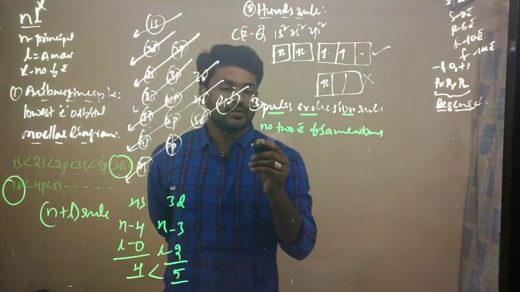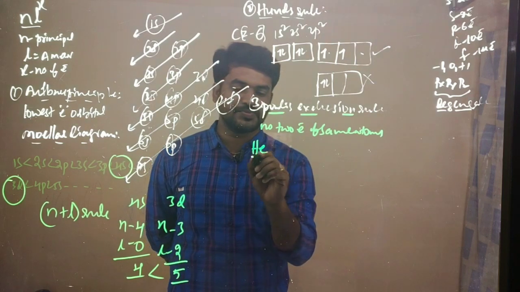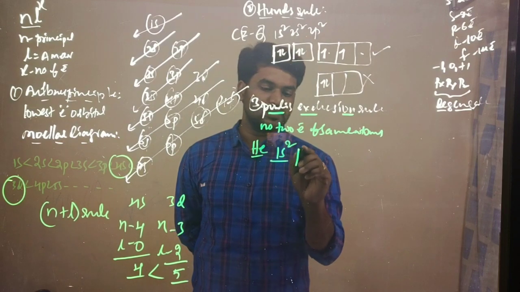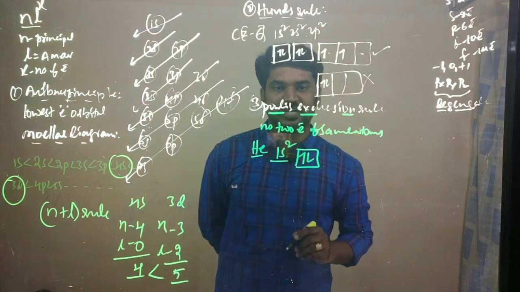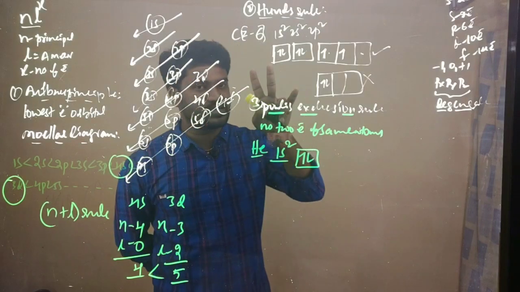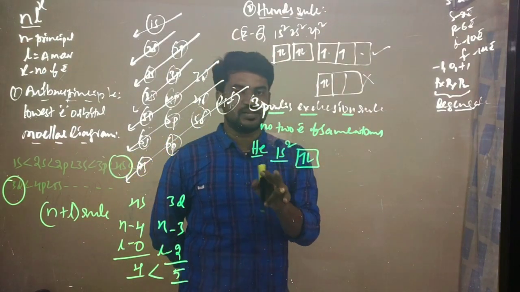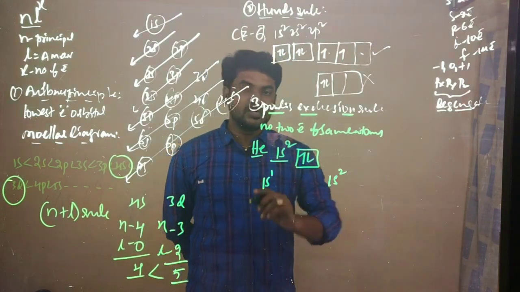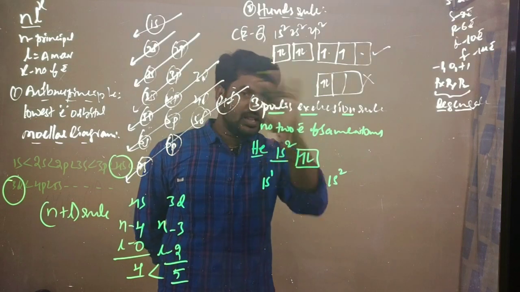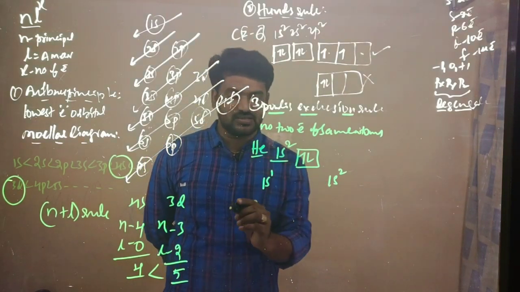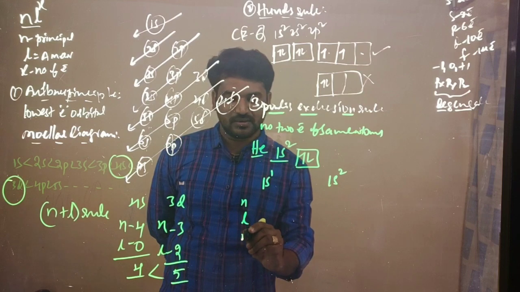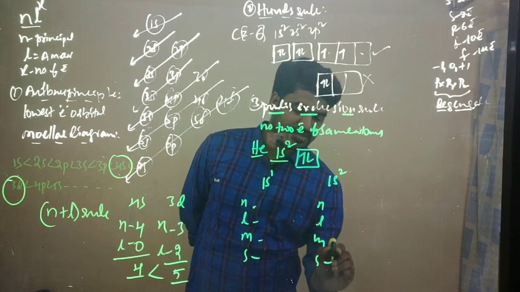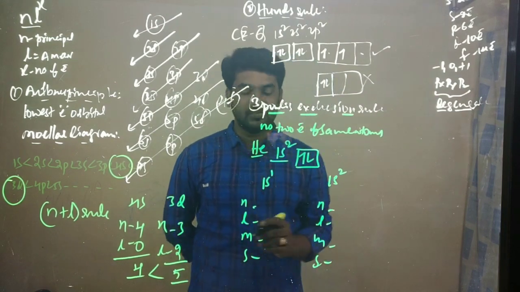Suppose we take an example, helium. As we know, the helium configuration is 1s2, two electrons are there, right? One electron is spinning clockwise and the other anti-clockwise. Now let us write the quantum numbers for these two electrons, 1s, one electron, and 1s, the other electron: N, L, M and S. Okay, how will it be now?